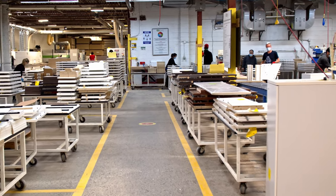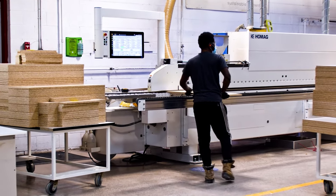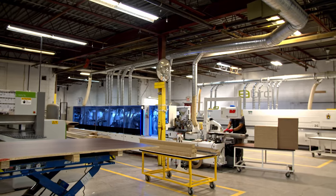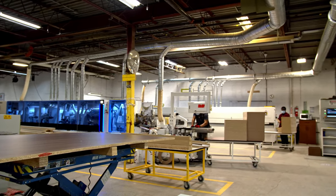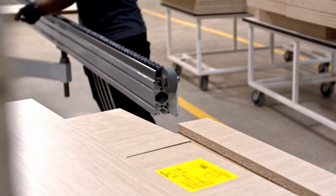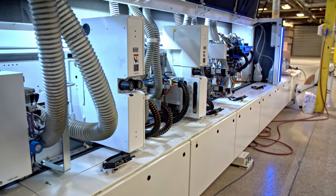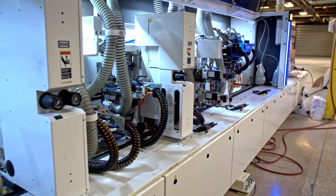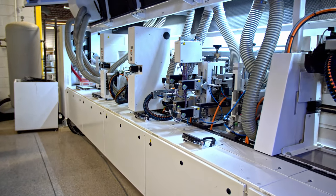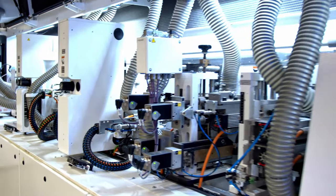Edging can make or break a great quality piece of furniture. BRC has chosen to work with HomeEgg, a world-class manufacturer of edge machinery. Our edge machines laser apply the edge, melting the back side of the edge right where it gets applied to the substrate. This allows for a finished product that shows virtually no seams and offers higher resistance to liquids or even germs and viruses. Next time you are out reviewing furniture with a client, look over our competition — it is common practice to glue the edge, which offers a visible glue line where the edge and the substrate meet. When it comes to edge machines, size does matter. You will see there are multiple trimming, scraping, shaping, and cleaning modules within it, allowing for almost a perfect edge at the end of the cycle.